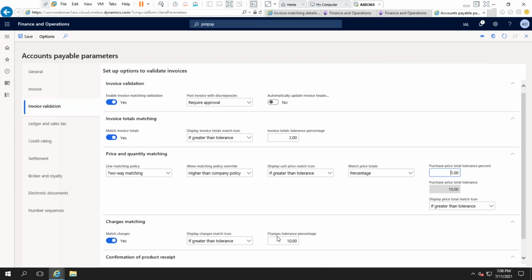So on the matching prices, 10% tolerance is allowed. On the total net amount it is only 1%, is it? See, this is total invoice amount. The purchase order total amount versus the vendor invoice total amount. This one. This is net amounts.